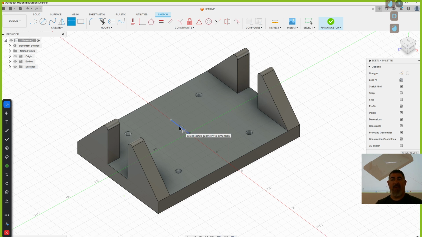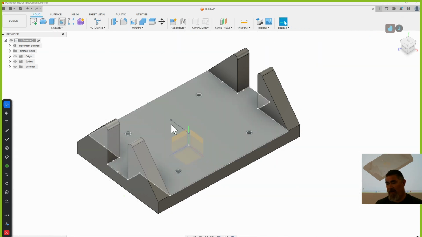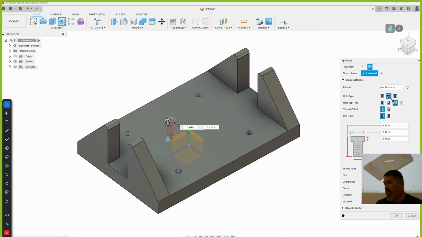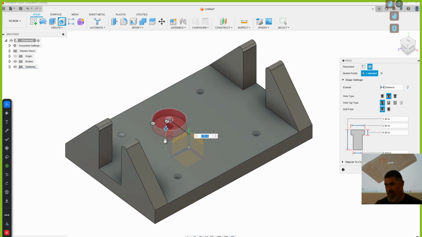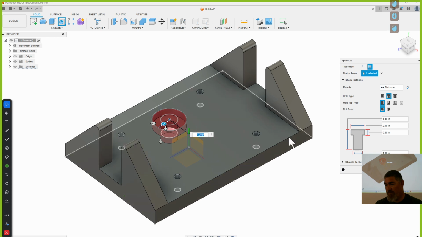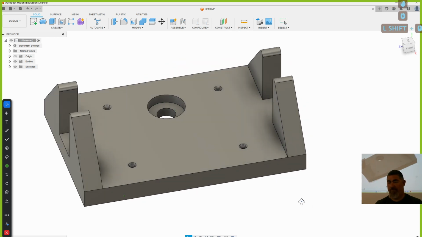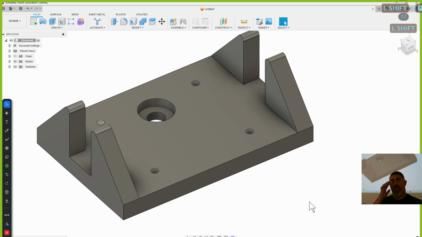So I kind of drag it to where I think it should be, dimension it, and then clean up the number. And now I can put in, make it something. Okay.